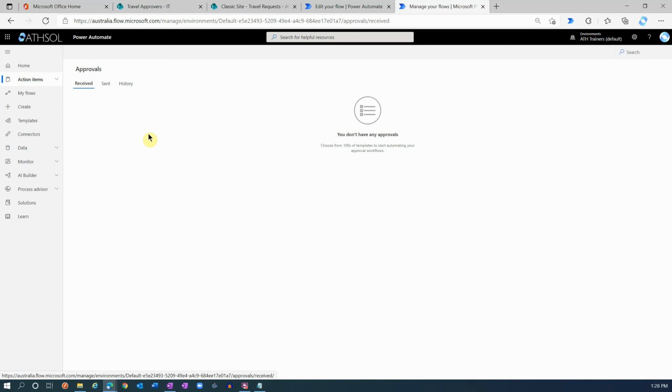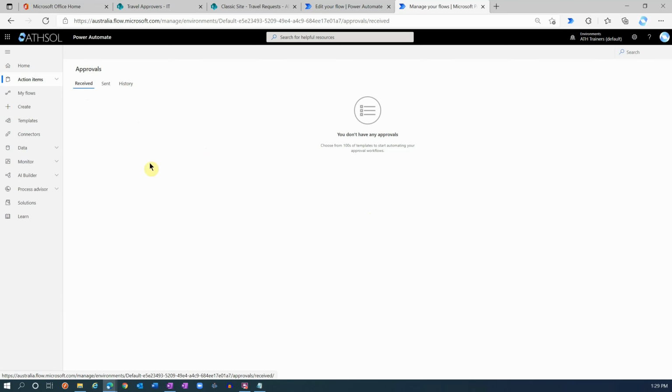Now, along with those new tasks, the previous tasks that were assigned to them and they didn't have time to take any action on, those kind of orphaned tasks, will actually stay here and keep displaying here until the approver comes in, selects those tasks and approves or rejects them, which will not actually do anything, but at least it will complete them and then they will disappear from this received section and go into the history section.